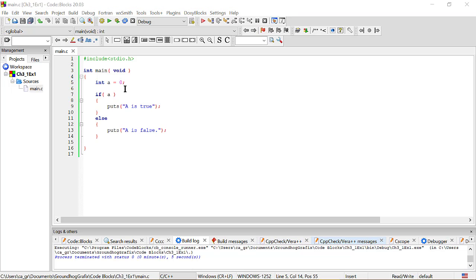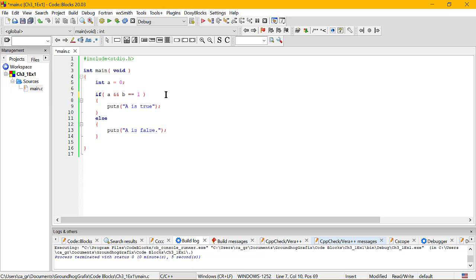Alright, so now back to our relational operators. Before we were doing A equals 1 and B equals 1, using these relational operators, and then using the AND logical operator. But in actuality, we don't have to use these relational operators at all.